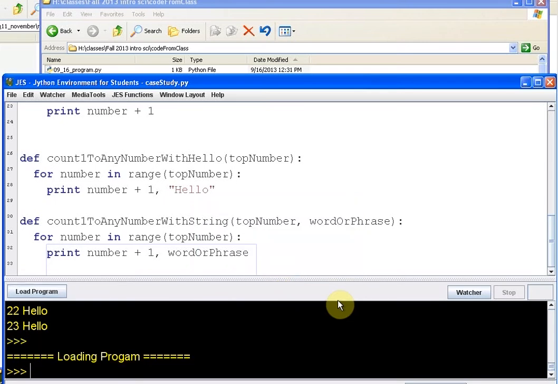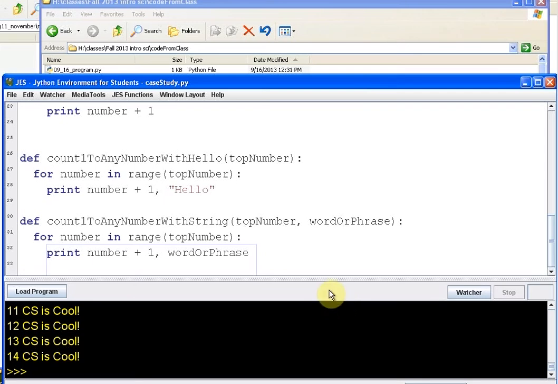And let's try this one. Count 1 to any number with string. My top number is going to be 14, and the word or phrase I'm going to write is CS is cool. Huh. Pretty good.